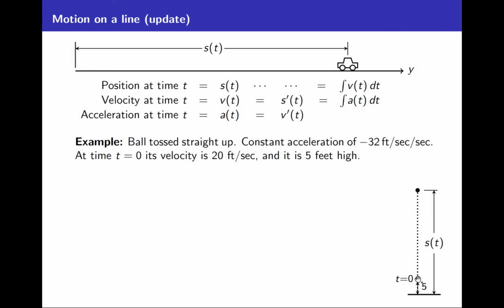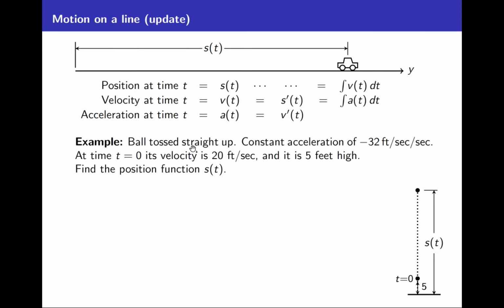You might imagine that you're holding that ball 5 feet above the ground, and you toss it straight up at time t equals 0 with the initial velocity of 20 feet per second. It starts going up, and it eventually starts to slow down, get slower and slower, and maybe it eventually starts coming back down. Well, definitely it does. So from all of this information, the problem here is to find that position function s of t. What is it? Give its algebraic expression.